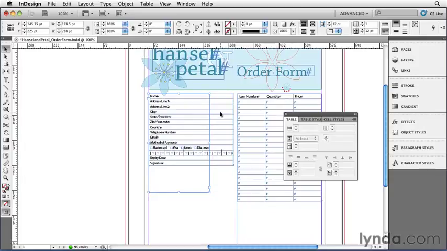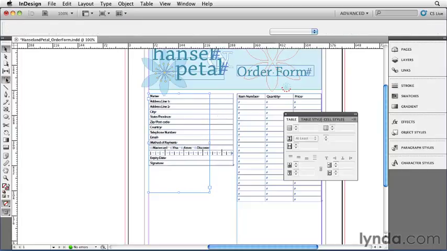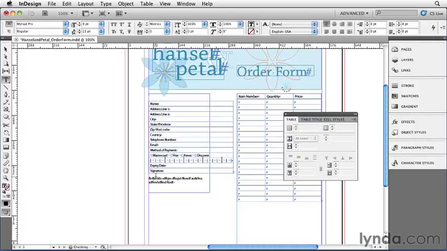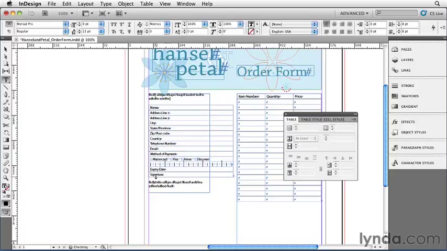Now, as I said earlier, tables actually flow inside of a text frame, so I could use my type tool to click inside this frame. Then I'll press return or enter, and I can start typing some random text down there. You see how the text follows the table? I'll press Command or Control up arrow a couple times to jump to the beginning of this story. I'll press return or enter again, and then I'm going to start typing at the beginning of the story. Once again, the table follows along because it's anchored into the text story.